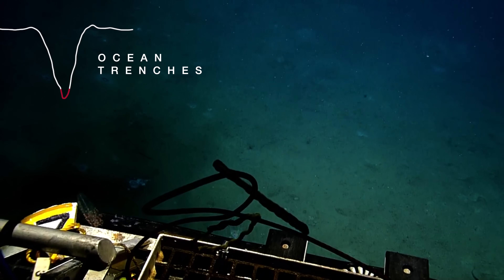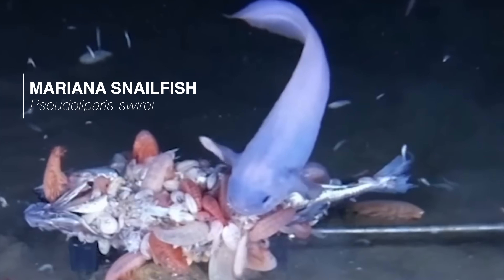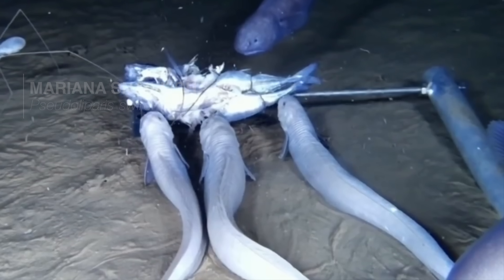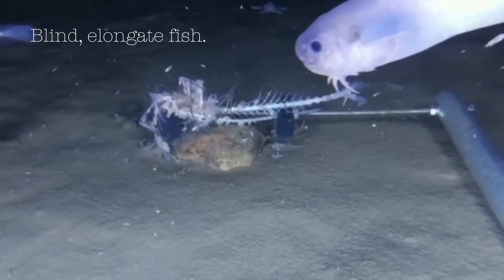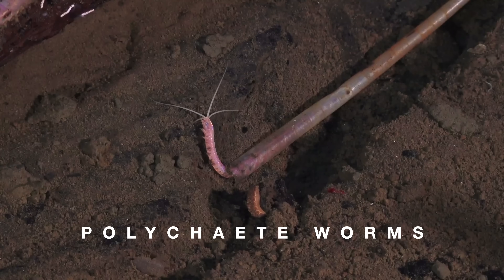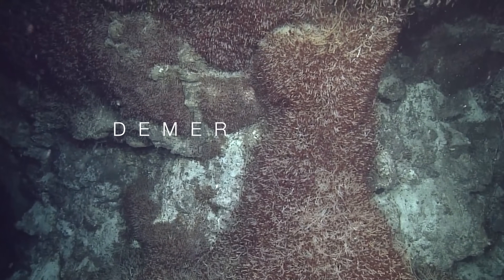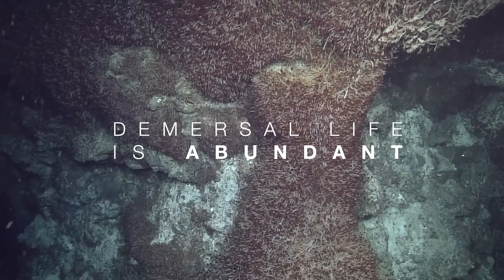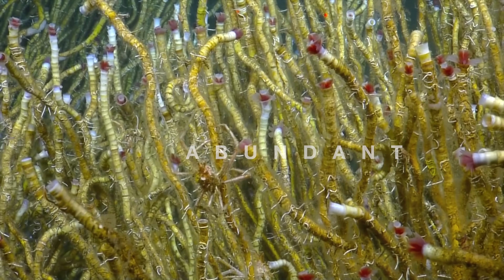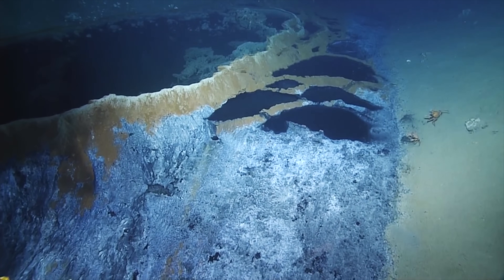The benthic lifestyle of minimal energy use and abundant sunken food allows the deepest living fish, the Mariana snailfish, to survive here in the Mariana Trench. As blind, elongate fish, they use a well-developed sense of smell to locate their prey. Benthic polychaete worms are abundant even here due to their incredible adaptability to the extremities. Overall, demersal life is abundant and diverse in the deep sea, due to the benefits of living near the sea floor and making use of the conditions and resources found there.